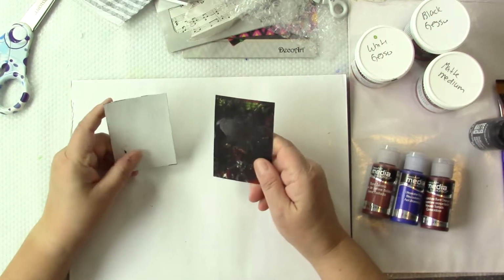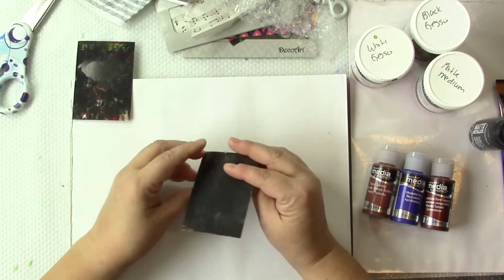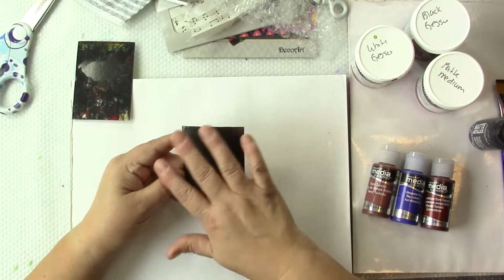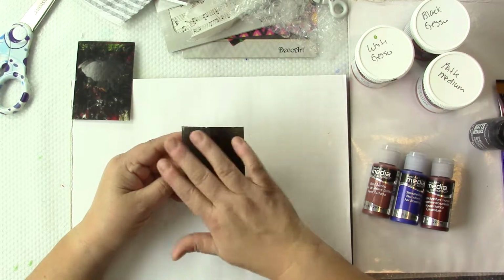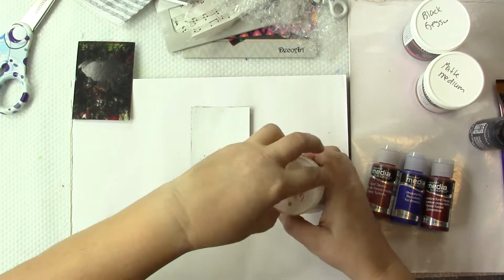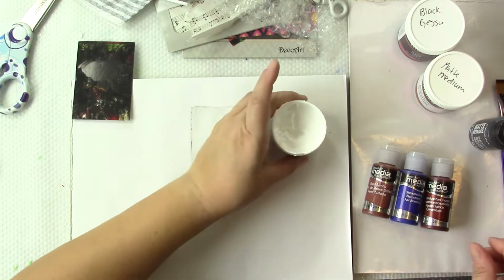So I've got packaging from a protein bar. The problem with this packaging, because it's got a shiny finish, is that you can take some light sandpaper, wear a mask, and I would say probably about 400 grit to 600 grit, and just sand it up to get rid of that shine. Then you're going to apply some gesso. We're going to start off with white gesso. The black gesso is actually for the step after this.